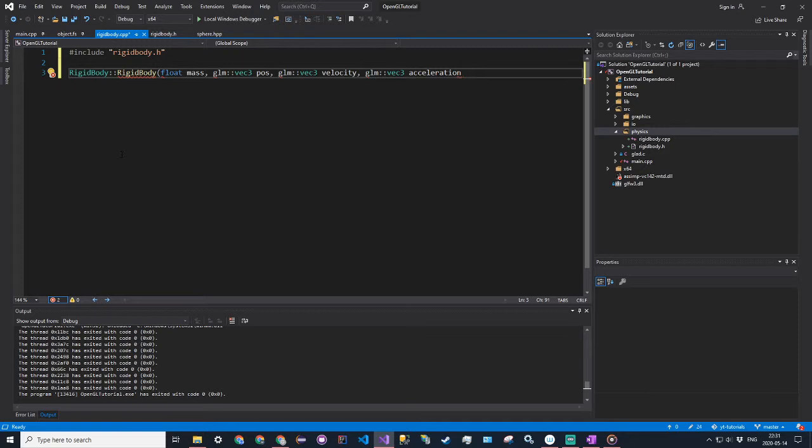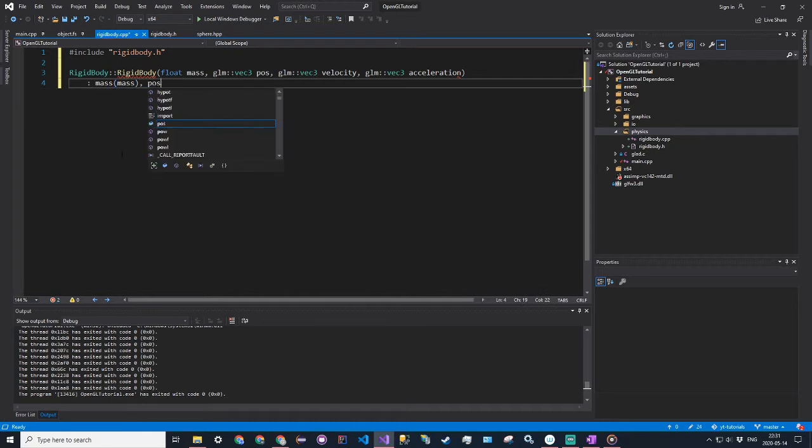We're going to initialize mass to mass, position to position, velocity to velocity, and acceleration to acceleration, just like that. And it's an empty body there.